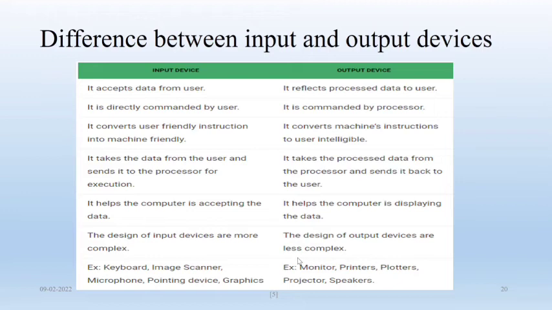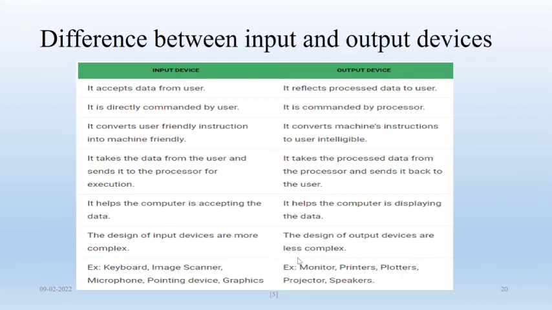Input devices convert user-friendly instructions to machine-friendly, but output devices convert machine instructions to human-understandable form. Input devices take data from the user and send it to the processor, but output devices take data from the processor and send it back to the user.